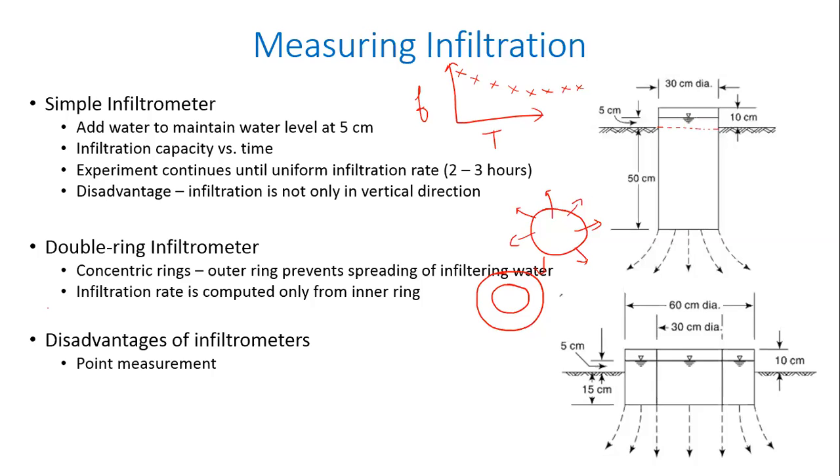Okay, I'll just mention a couple of them. One is that this may only represent what the property of the soil is at that particular point. So it's a point measurement. You may be interested in a watershed of a very large area, but if you're going to use this infiltration ring to give you an idea of what the infiltration rates are, you will have to do a number of tests, right? The larger the area, the more tests you'll have to do to understand how infiltration rate varies spatially and so on.